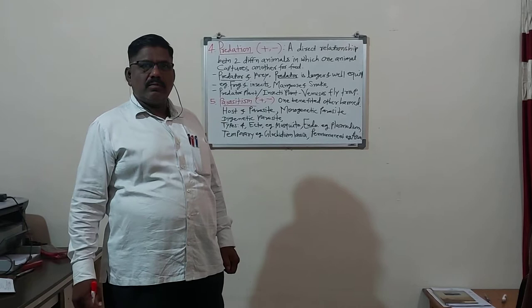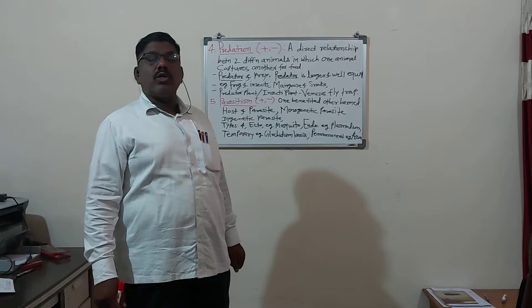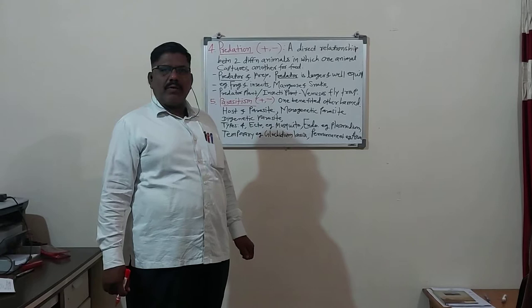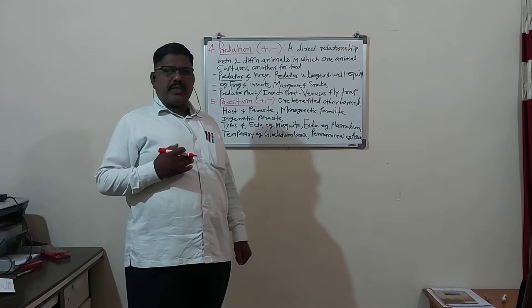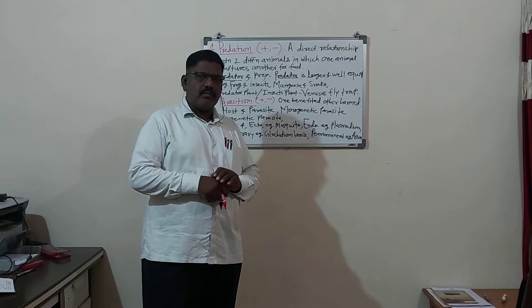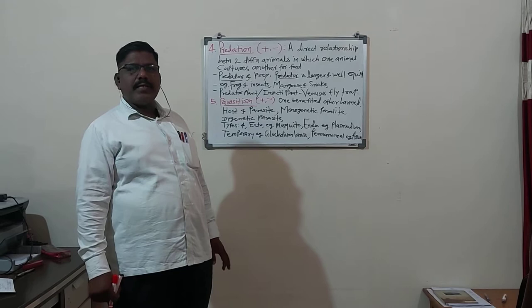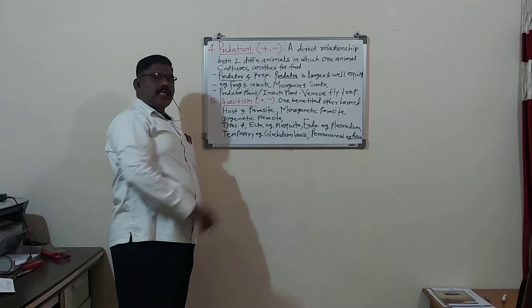Commensalism, mutualism, and the third type of the biotic interaction is competition, and competition is very important because Charles Darwin also called competition the struggle for existence. Our own struggle for existence, competition. So remember, these 3 types of biotic interaction, commensalism, mutualism, and competition, are completed, and today we will see the 4th type of biotic interaction, that is the predation.